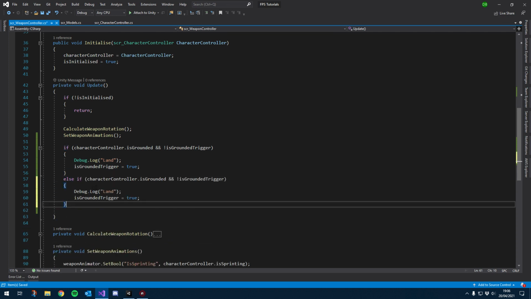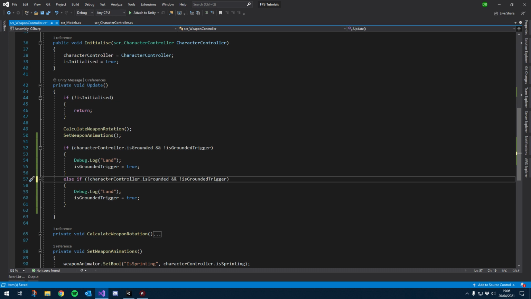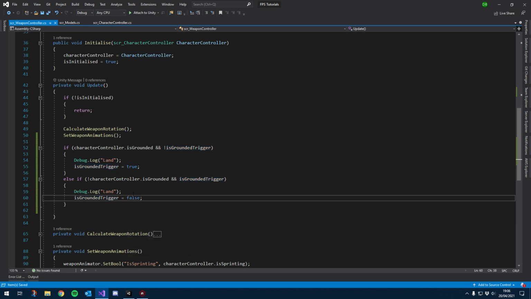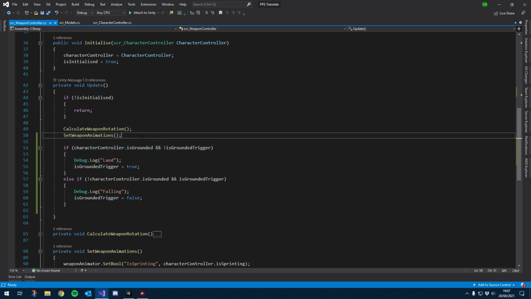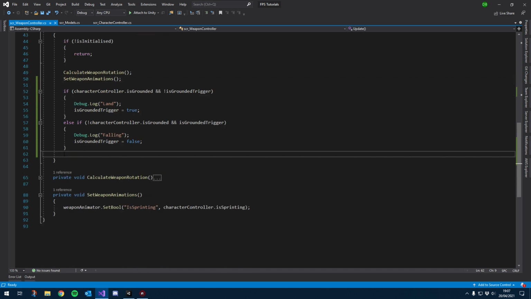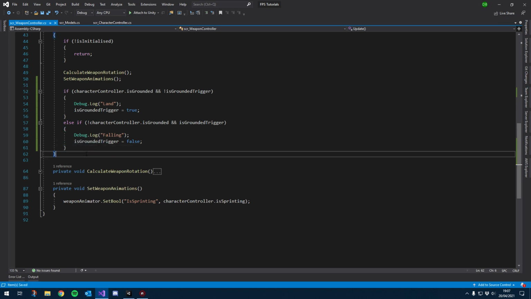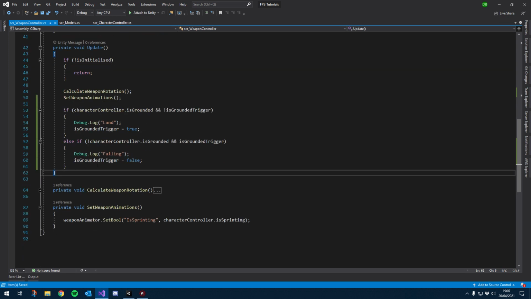So we'll say else if character controller isn't grounded, so I'll add an exclamation mark in front of that, but our IsGroundedTrigger is true, then it's the opposite. So we then want to set that to false. We'll change that to falling. We might need to add a little delay here, just because we don't want that to hit straight away. Okay, that's nice and easy.